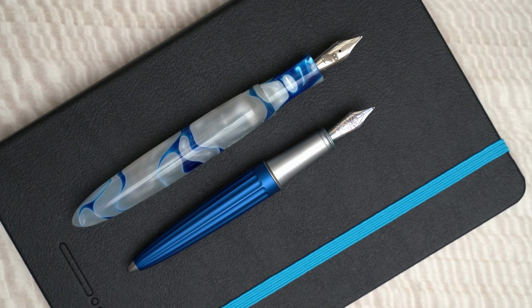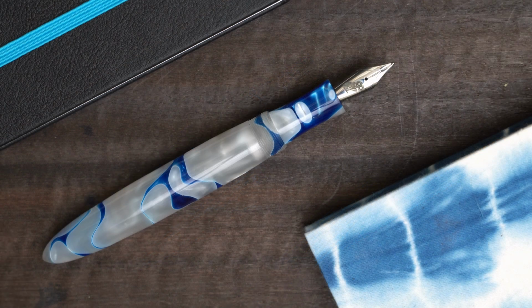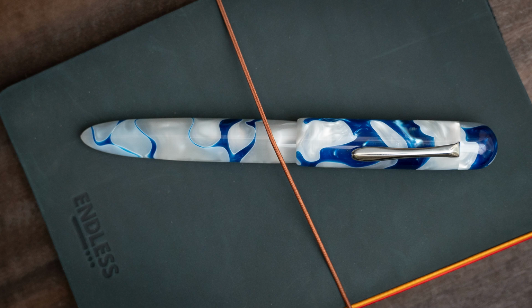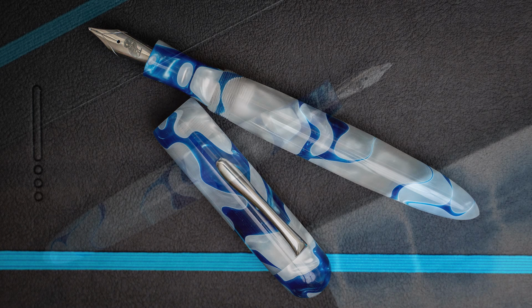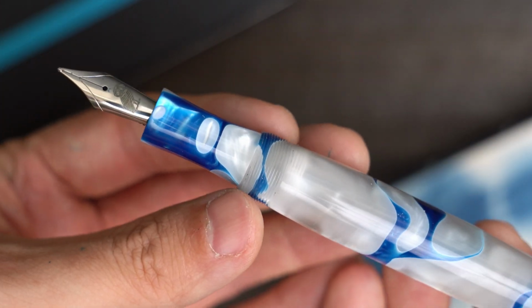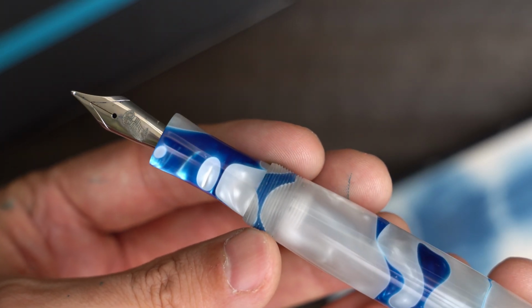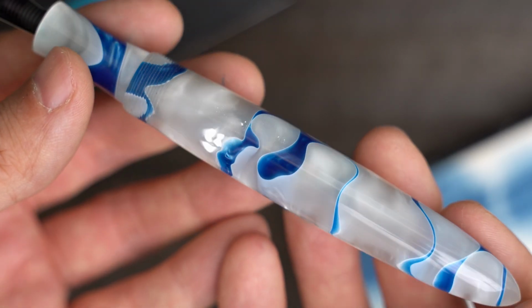I've told you all before that I don't really consider myself to be a pen collector, and yes, that's getting increasingly hard to believe even for me. At the moment, I have enough fountain pens that write really nicely that that's not much of a concern, so when I do buy new pens, I try not to just buy pens that are shiny new releases by popular companies or luxury brands. I don't really care about brand names at all. Instead, I try to buy pens that are somehow meaningful to me. And knowing that these pens are handmade by the wonderful people at Ranga rather than in a big factory somewhere is a really good start.